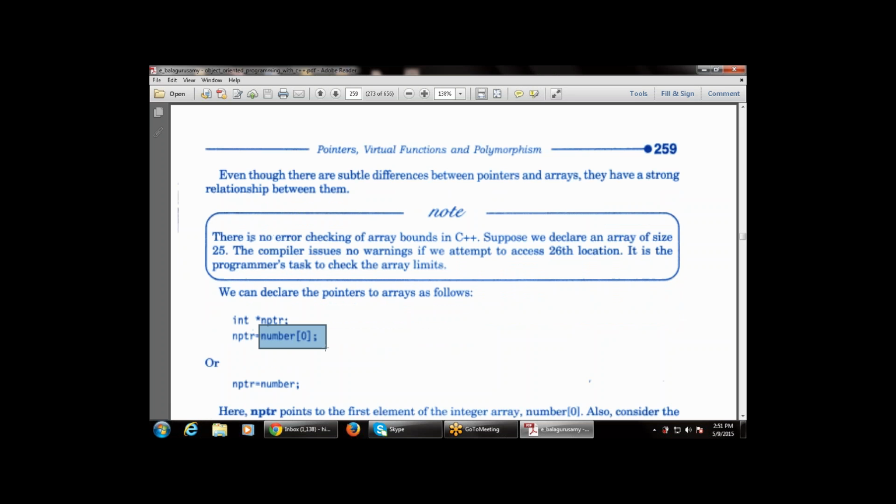It will be used to store the address of the array element at the 0th location, number 0. Then nptr equals number 0, that is, the value at the first location of the array is assigned to the pointer variable. Or we can also say nptr equals simply number, because the array name always refers to the first element. So nptr points to the first element of the integer array, that is number 0.